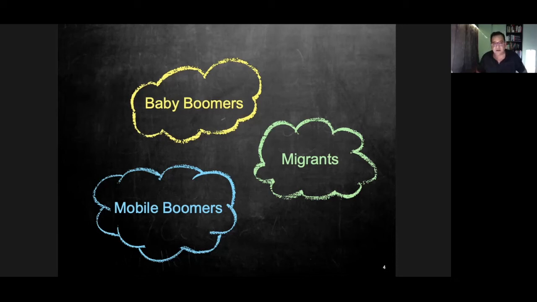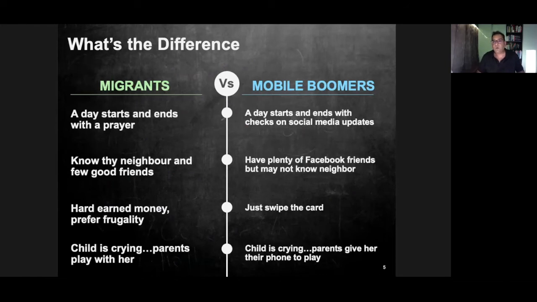Now, let's just look at this a little closer. What's the difference? For a lot of the migrants who were born in an era before the invention of a mobile phone and the internet for that matter, a lot of them still do things the way they used to, which means the day started and ended with a prayer.